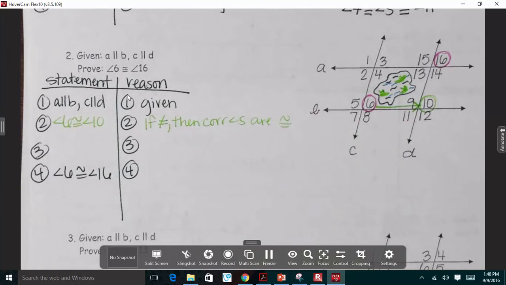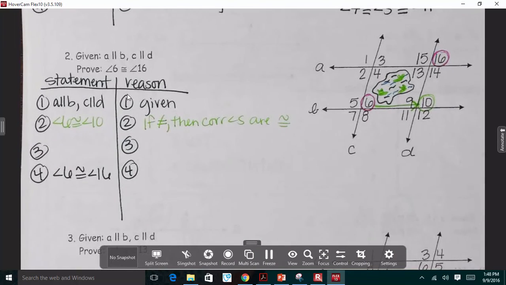Okay, was anybody going to take a different path? Emma, what were you going to do? I was going to say 3 and 6. 3 and 6. Yes, 3 and 6. That would be perfect. What about you, Ryan? 3 and 16. They're corresponding. 3 and 16. Very good. Matthew? I got 6 and 11. 6 and 11. Yes, all of those would work. Okay, I love it. I love the differences.